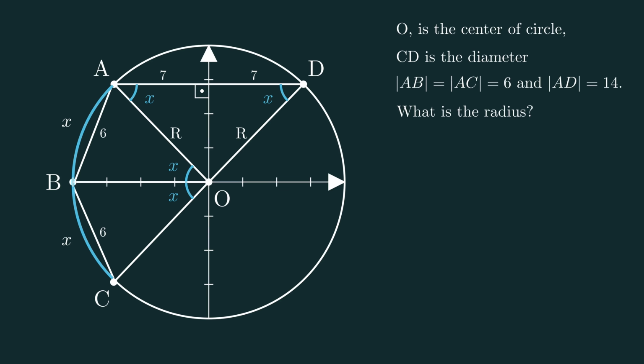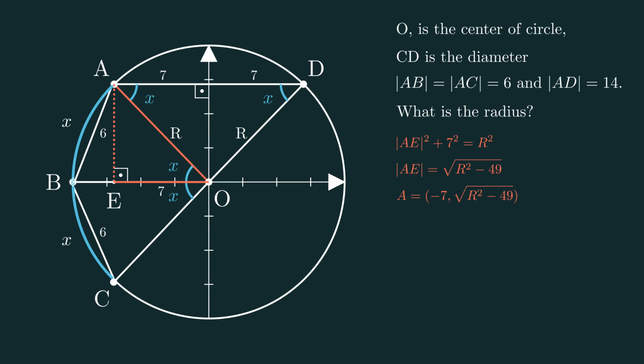Now let's draw a perpendicular from point A to line OB, and let's call the point of intersection E. So what's the length of segment EO? That's also 7. Now take a look at this red triangle. To find the length of AE, we use the Pythagorean theorem: AE squared plus 7 squared equals R squared. Solving this gives us the value of AE. Now we've figured out where point A is on the coordinate plane. It's at -7 on the x-axis and square root of r squared minus 49 on the y-axis.